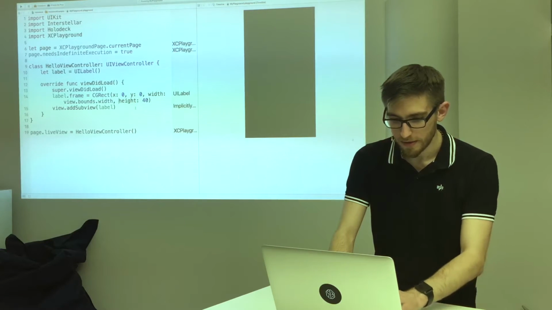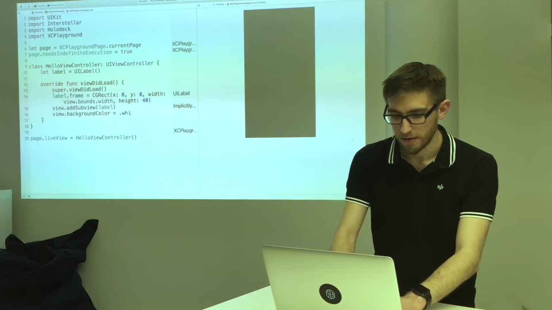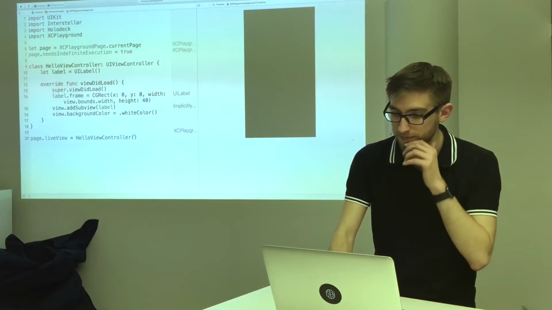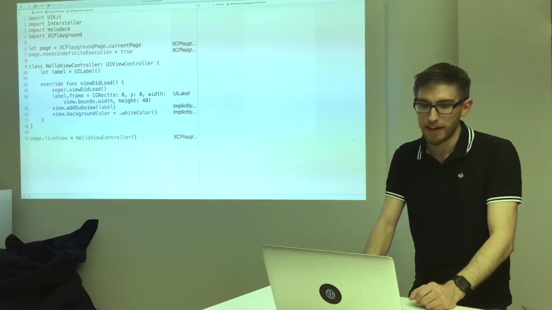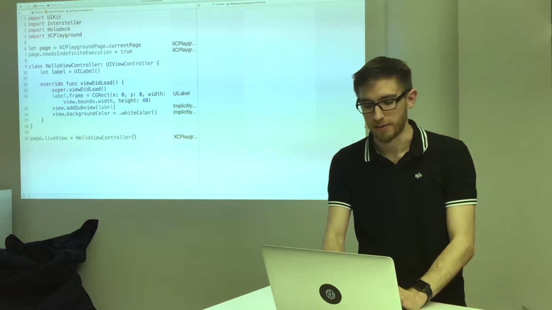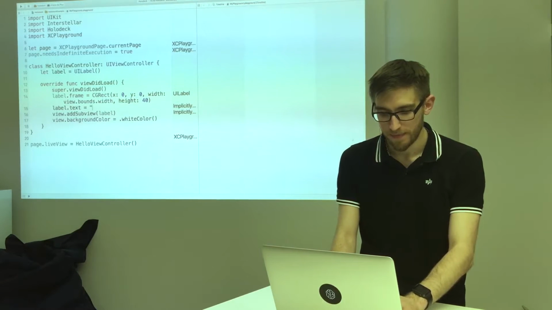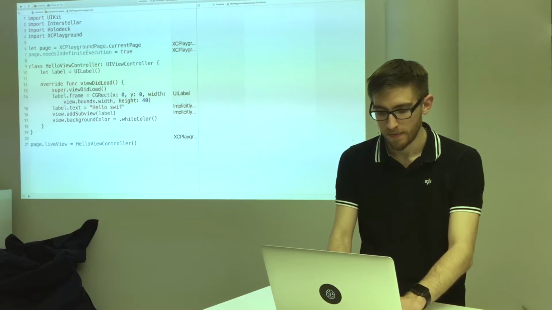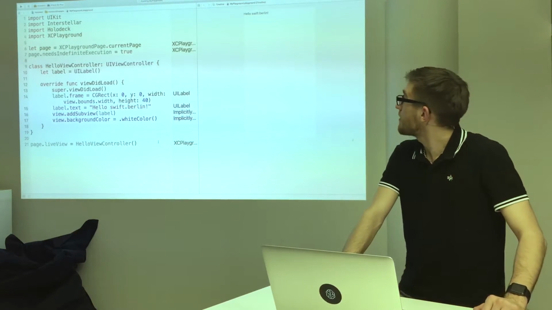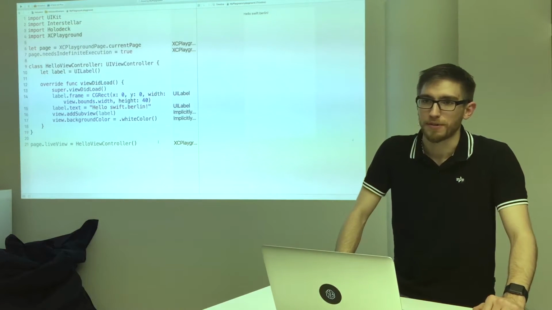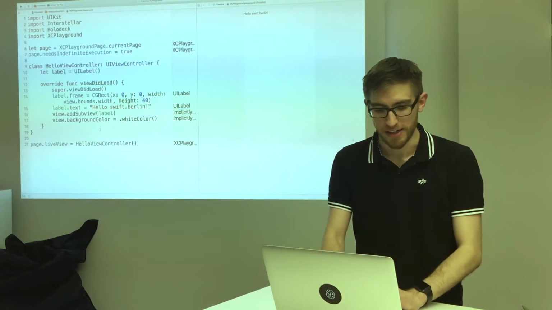Okay, this view background color is a color. Yeah. So we have our view controller. We have a label on the top, which is currently not displaying anything, just to prove that it's there. There we are. So now we have a view controller, and we can just edit that live without recompiling all the time.